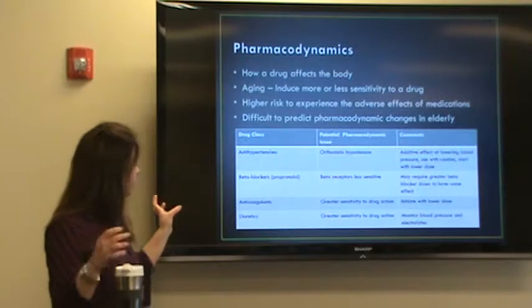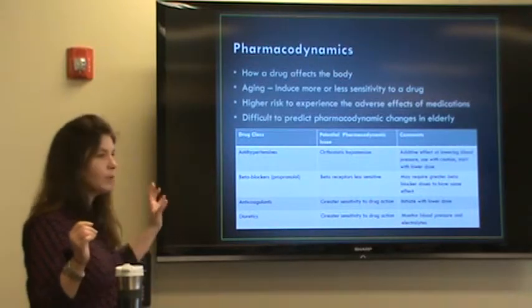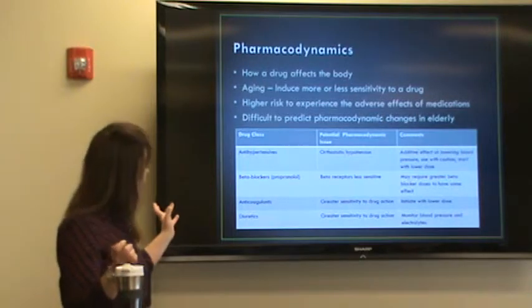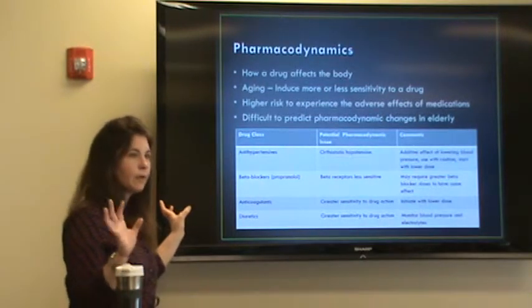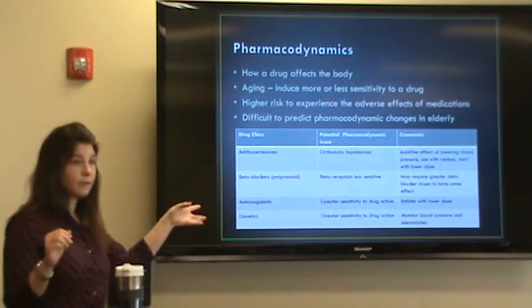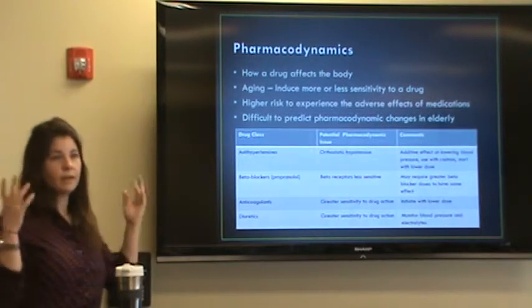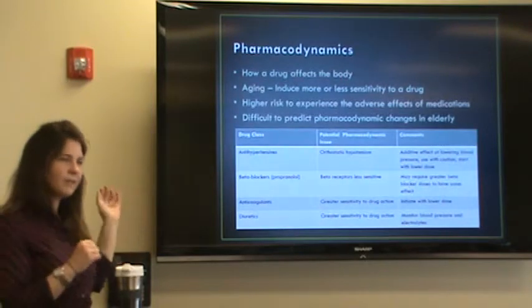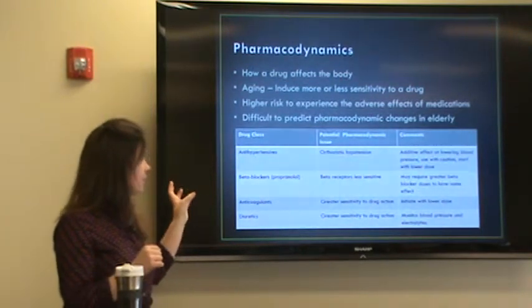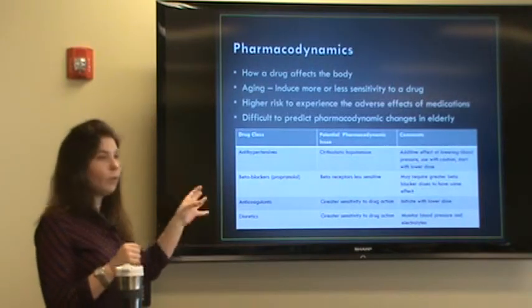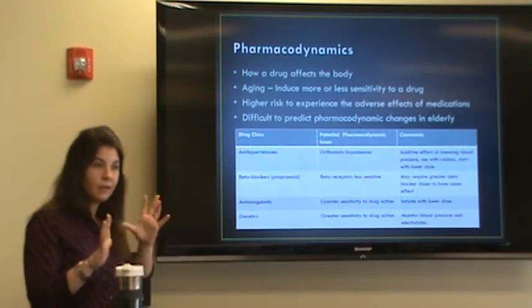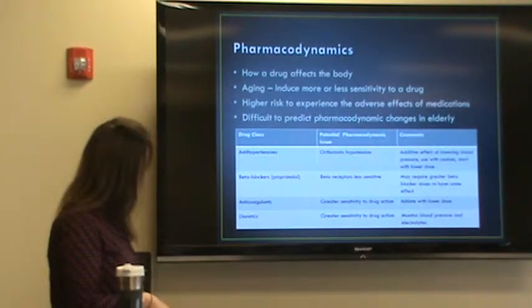Propranolol is kind of a weird drug. It's a beta blocker. They use that a lot for migraines, right? You see a lot of the headache patients on propranolol, maybe? Propranolol, nadolol. It's interesting because beta receptors are less sensitive. So we're saying you need more drug, you need more drug. But this is a weird one where the beta receptors are less sensitive, so you're going to require more doses of beta blocker to get your effect. So it's the opposite of all the other examples we've been talking about.